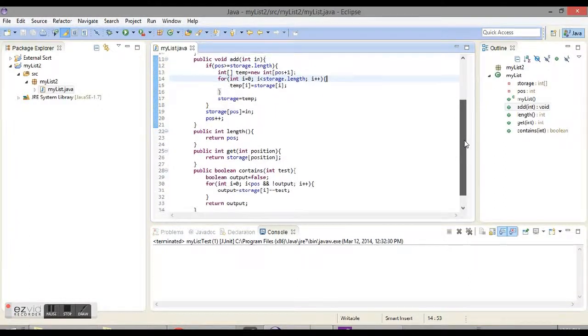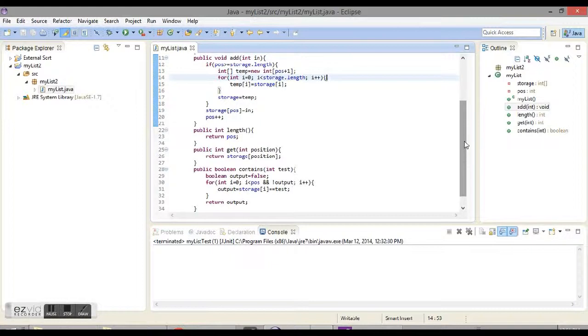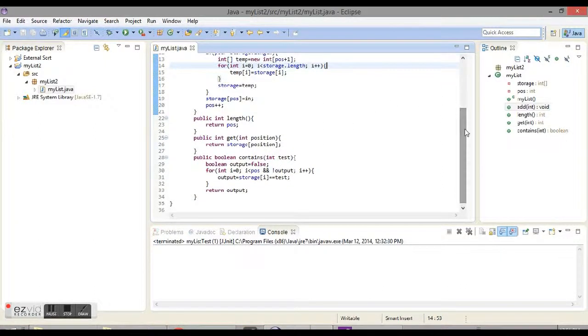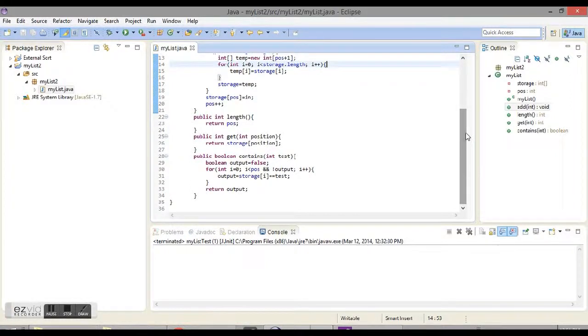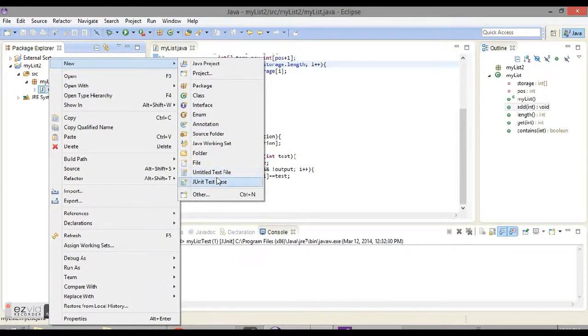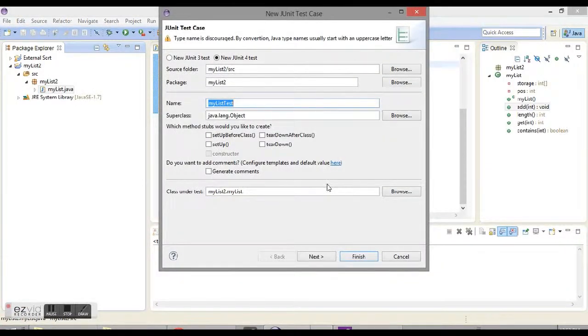So to test these, we'll go over here, right click on the .java file, go to new, and JUnit test case, which will get to this menu. This should stay the same as well as most of the defaults, but you can change the name of the JUnit test if you'd like. I'm keeping it the same, so do not click finish yet, click next, and here we'll select which methods we want to test. So we'll be testing these three, because add is used in all three of those. It'll be part of those tests.